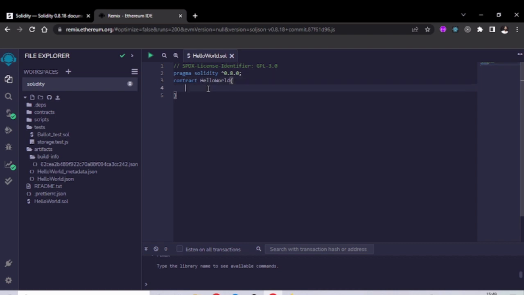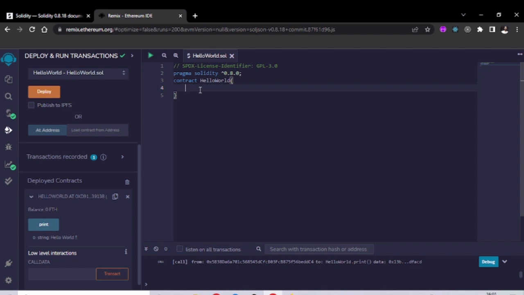Right now we just need to make a first program like Hello World. As Hello World is a string, first of all we'll take a string variable, and the name can be anything. I'm taking value and initializing it as Hello World. In Solidity we don't have any straightforward keyword that we can use to print a statement like in other languages. Like in Java, we have System.out.println to print a statement. So in Solidity we need to use a function for this.